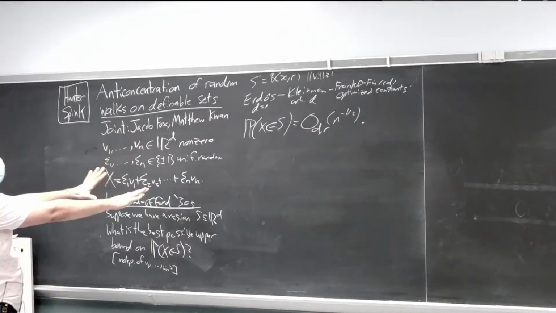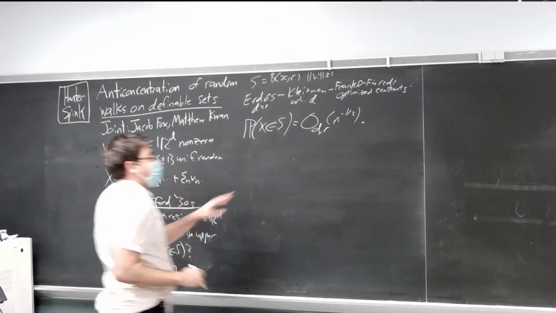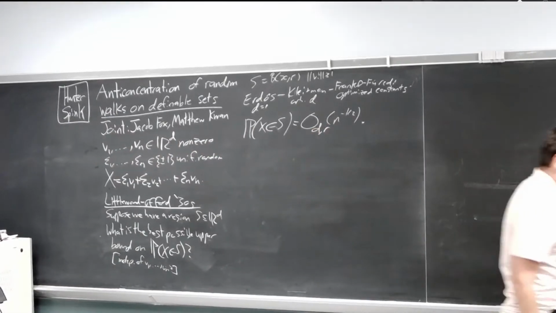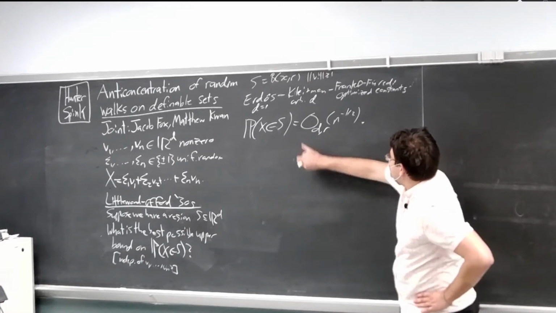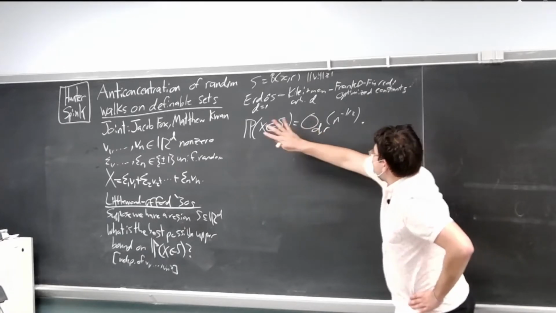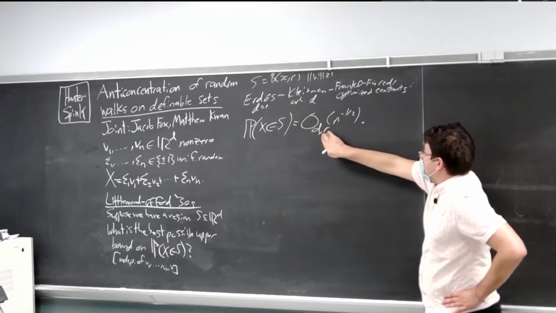Let's look at this inequality for a moment just qualitatively. Ignoring the specific fact of this n to the minus 1/2, what does it mean that the right-hand side of this inequality goes to 0? To be clear for people that don't do probability, equals big O of this means that the left-hand side is less than or equal to a constant depending on d and r times the right-hand side.